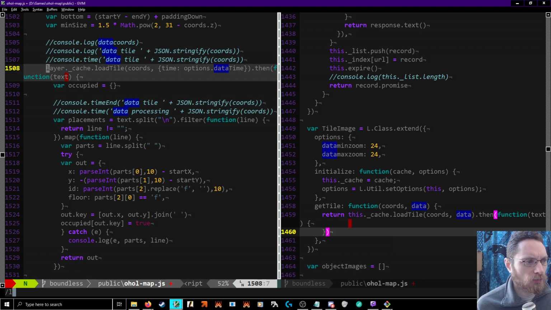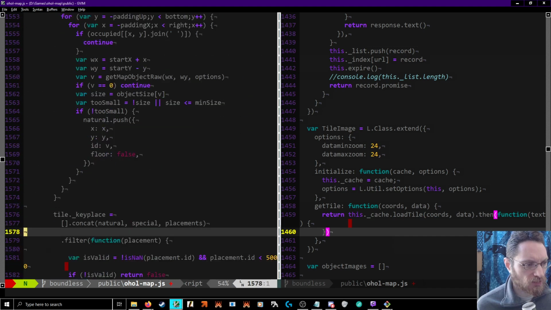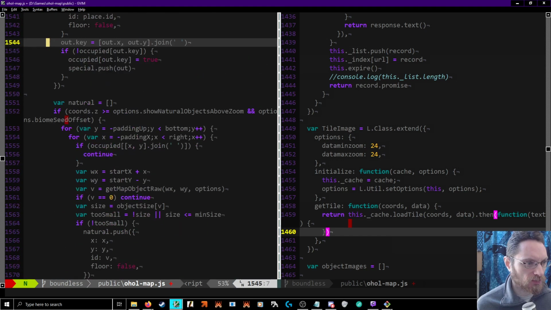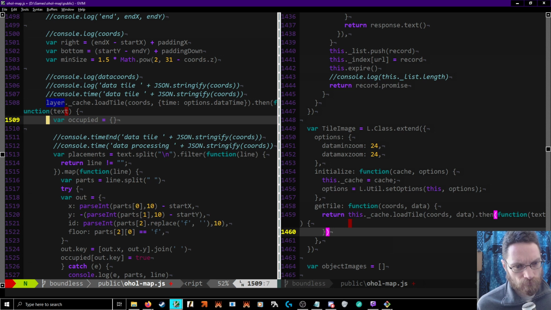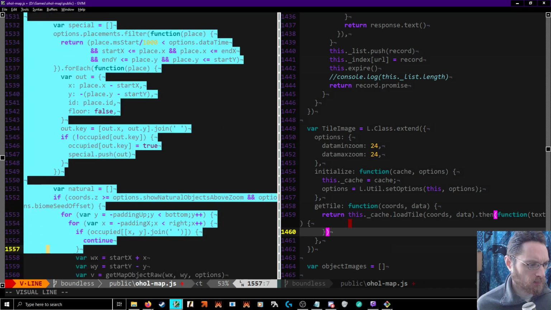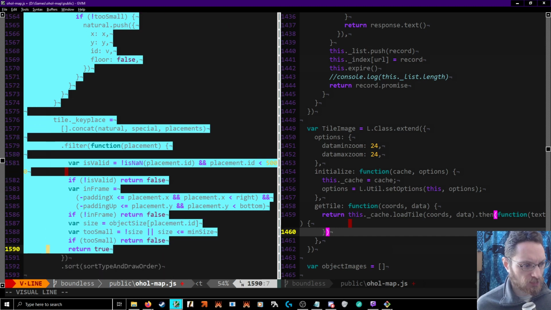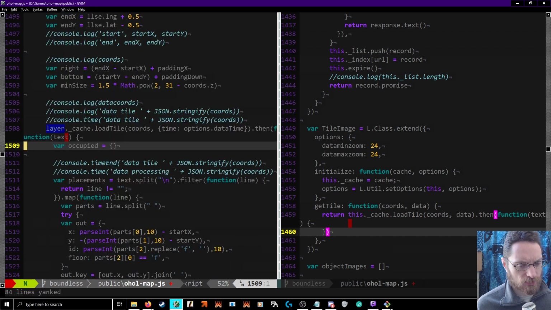So the things we need to watch out for are basically layer. That's going to be like the this context and then all of the other stuff. So we actually don't hit any layer methods doing most of it. We're going to hit a lot of these local variables, though. So for preparing an image, natural objects, natural special placements. The final sorting might get left out.